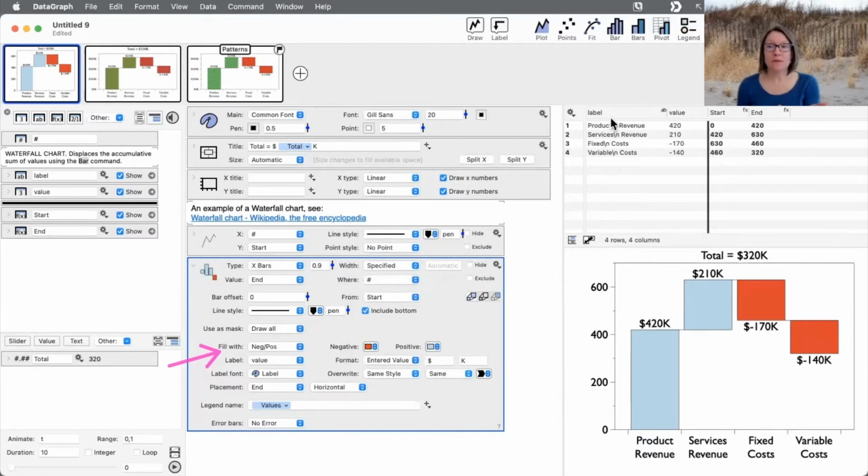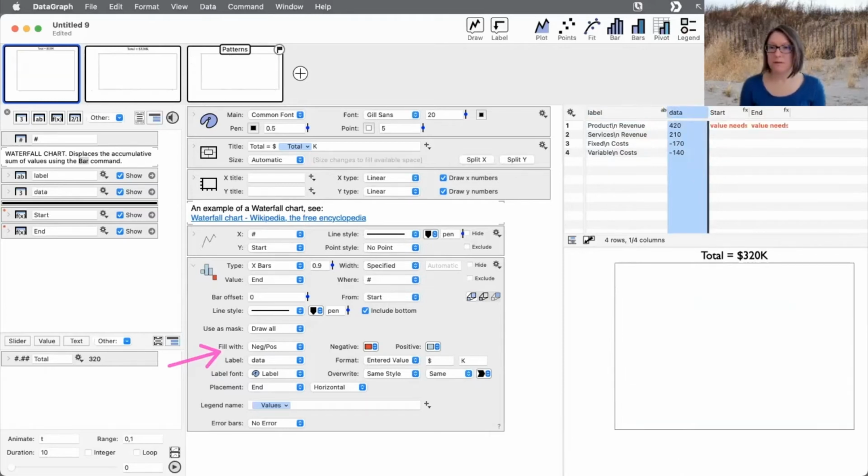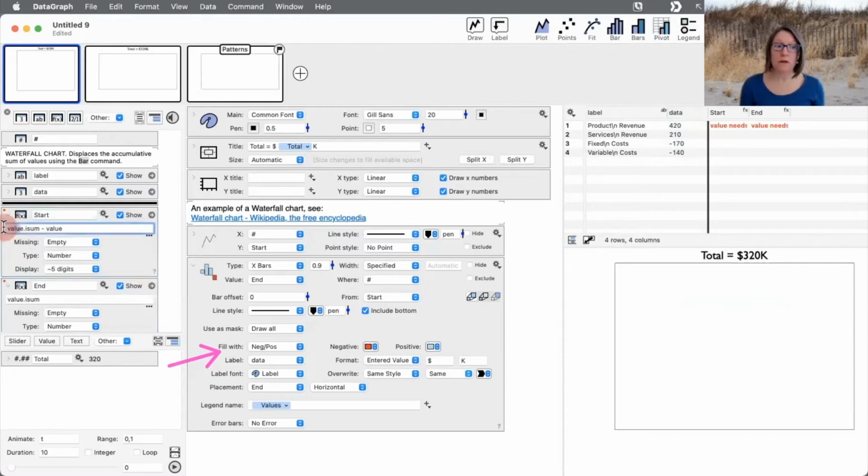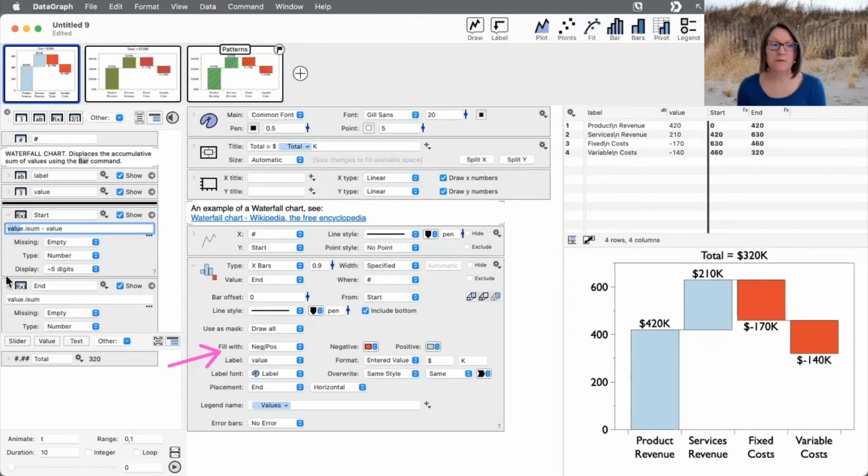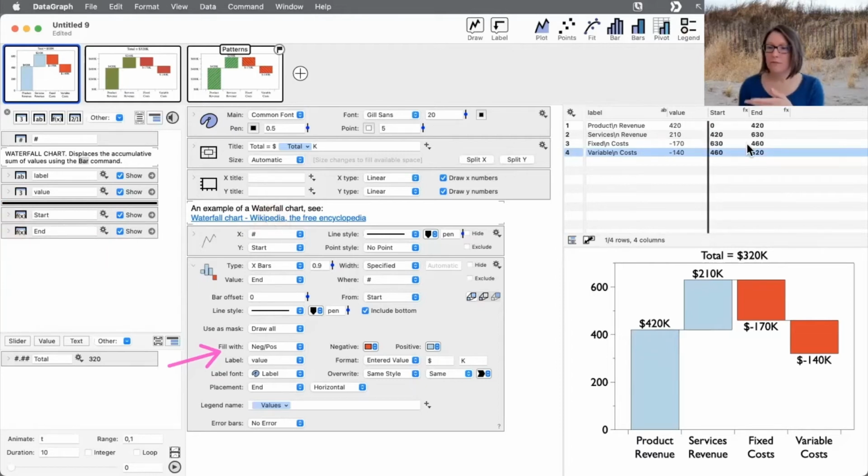If you're using this file, you don't need to reset up the start and the end values. You can just paste your data into the label and the value column. Now, I will warn you of one thing: for a file like this, if you change the name of this column, so if I just change this to data, what happened? Well, these two expressions are set up to use the column name of value. So that's one thing to be aware of when you're working with these files. I could change this to data if I really wanted it called data, or just leave it as value and you don't have to worry about it. So again, if I came in here, I wouldn't redo these. I would just paste my data in and go on from there.